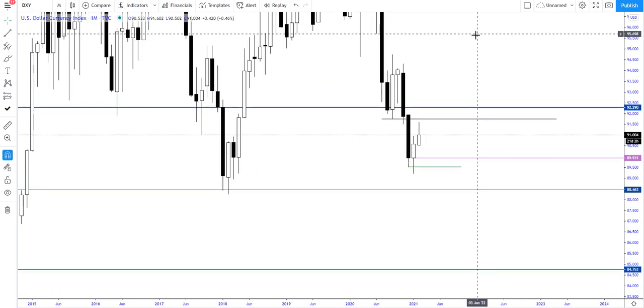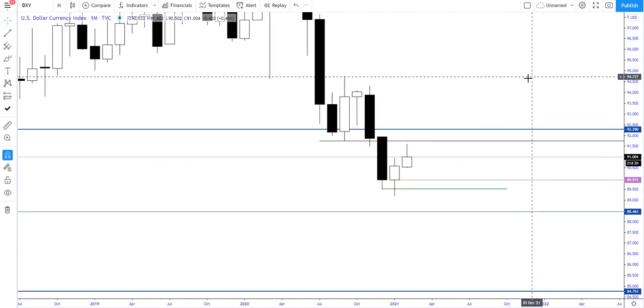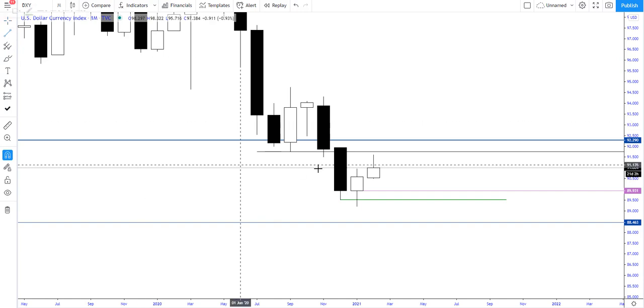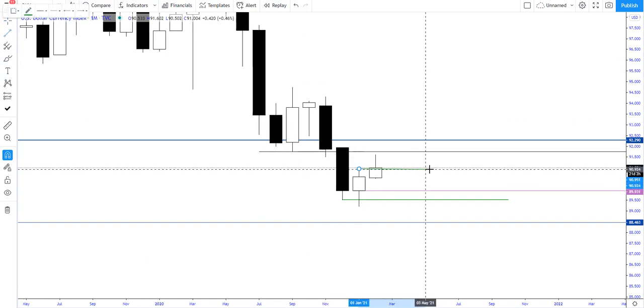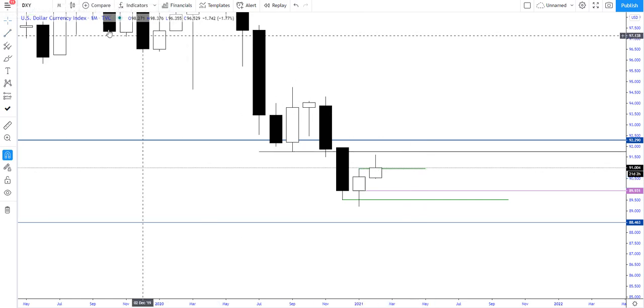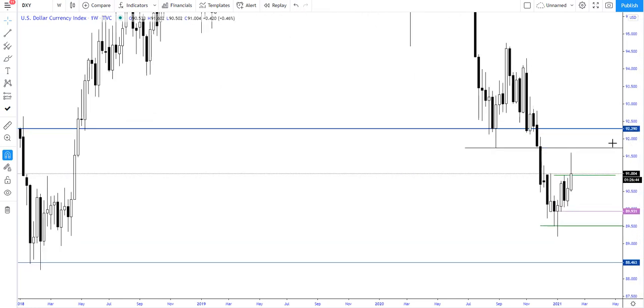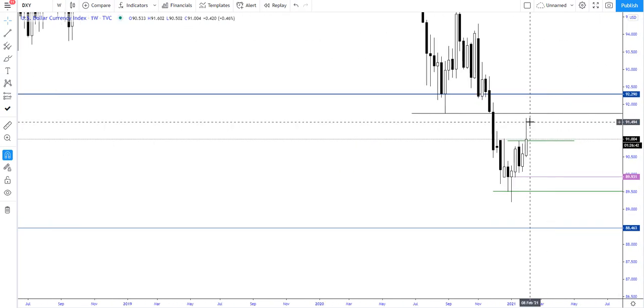Okay, let's zoom in a bit more now. So now I can mark out last month's high. So where are we trapped within? We're trapped within last year's low, December's low, and previous month's high. So that's our smaller time frame range now. Okay, that's that. Let's go to the weekly. Okay, could this possibly be the top? Possibly, I don't know.